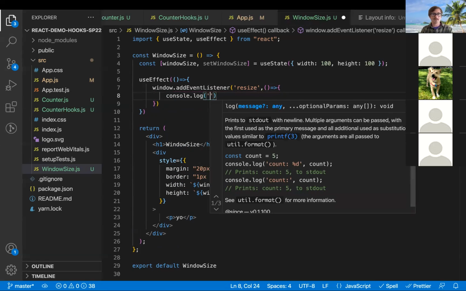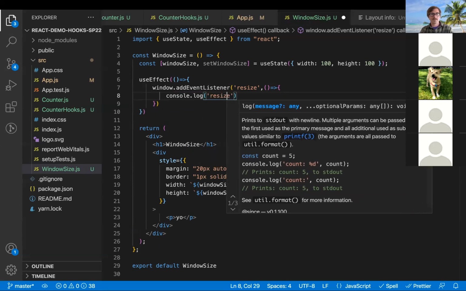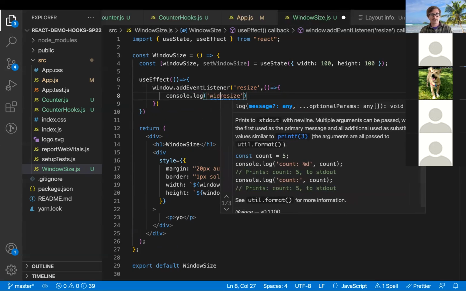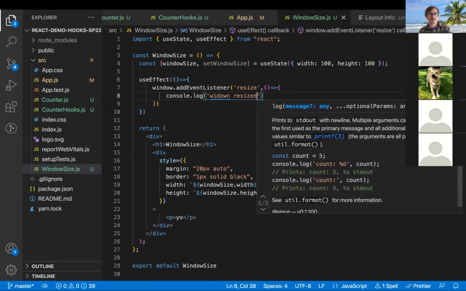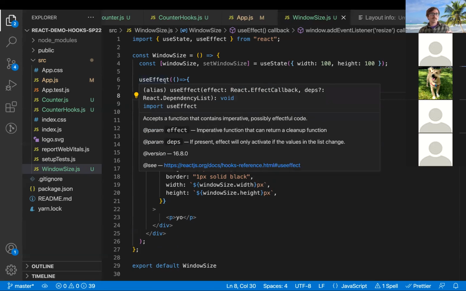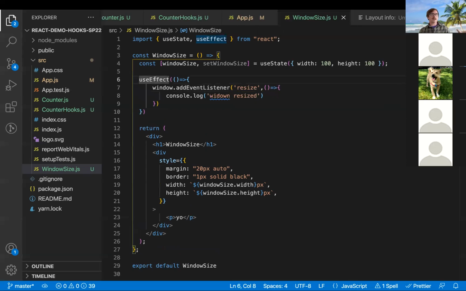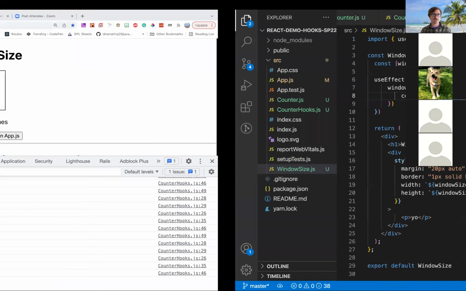So let's see if this works. Let's do this window resized. So when this component mounts, I'm going to add an event listener to say, hey, listen for when your size changes.